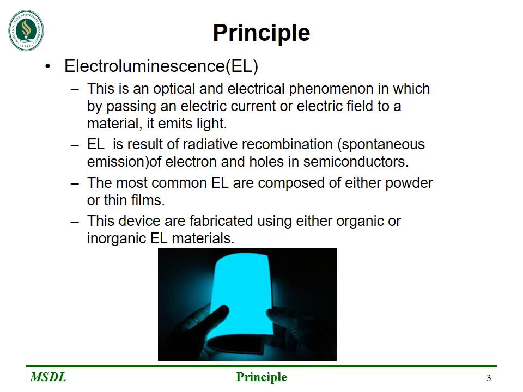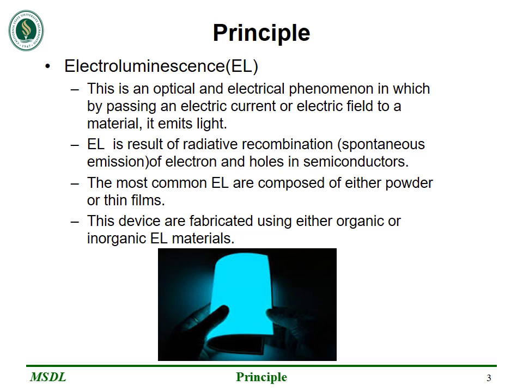The principle behind organic LEDs is electroluminescence. It is also known as EL. It is an optical and electrical phenomenon in which a material emits light in response to the passage of electric current or strong electric field. Because of radiative recombination of electrons and holes in a semiconductor, the excited electrons release their energy as photons, which is light. Prior to recombination, electrons and holes may be separated either by doping the material to form a p-n junction or through excitation by impact of high energy electrons accelerated by strong electric field.